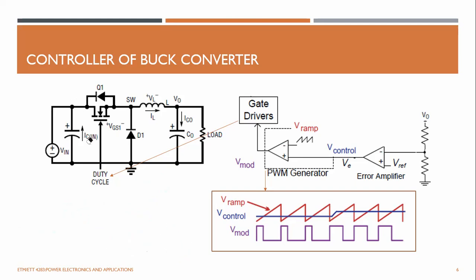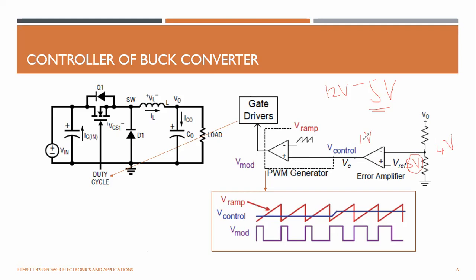And to generate this gate drive signal, you need some error amplifier. You compare the output voltage with your desired voltage. For example, if you take a 12 to 5 volt buck converter, the output is 5 volts. You have these feedback resistors, and your reference voltage is 5 volts. This is what you want to have at the output. So the output is compared in this error amplifier. If there's an error, for example if the output is 4 volts but you want 5 volts, there's a 1 volt error.